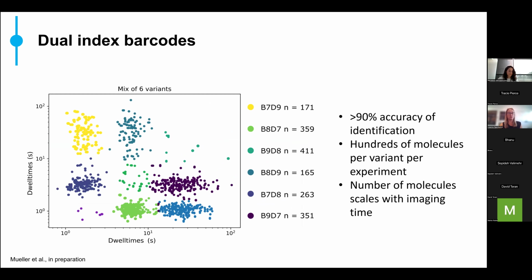And we can visualize hundreds of molecules per variant. So for each of these clusters, we get hundreds of molecules. The good thing about this reaction is that it'll just keep going. Until you hit stop on the recording, it just doesn't stop. So the probes will just keep binding and unbinding the whole time. So we can make this more accurate by just measuring longer. And you can see that we get really good numbers for each of the variants that are present.